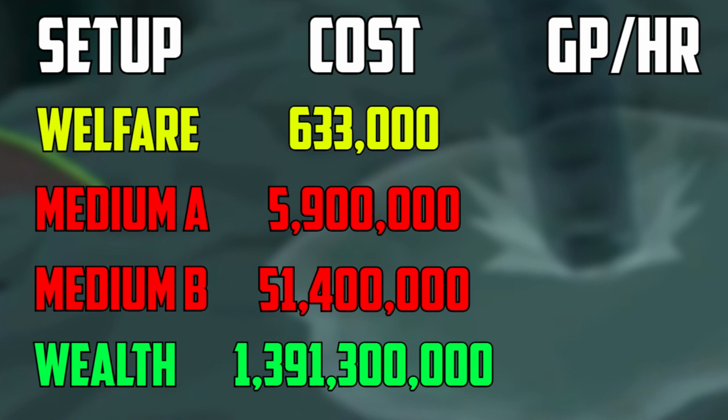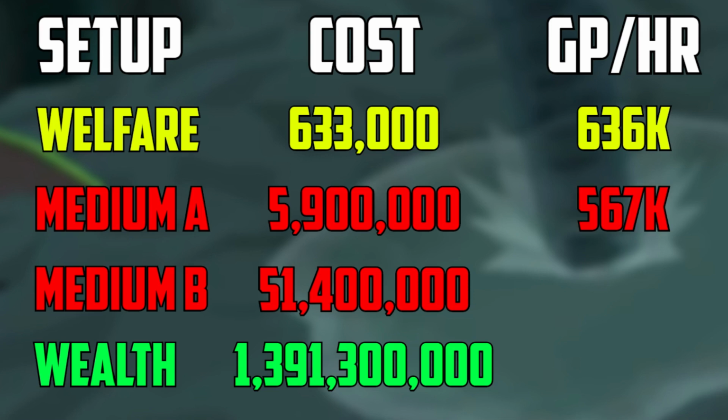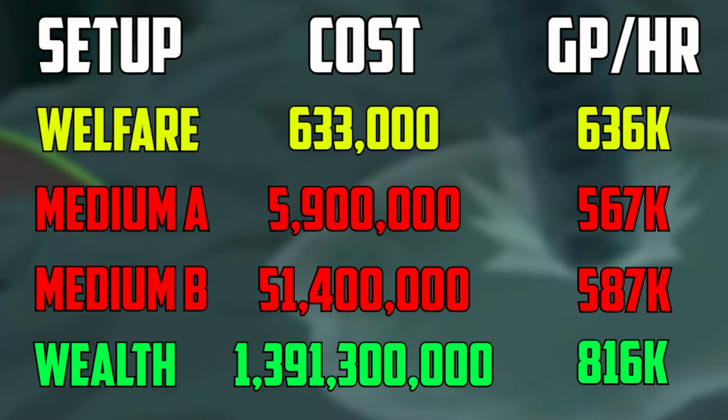Keep in mind, we did not get a Zanite shard, which would dramatically increase your GP per hour, so it is almost better that we did not get one, as our GP per hour will now be much more accurate to a real trip. After factoring in the cost of supplies for potions, food, etc. for each setup, the amount of GP per hour for the welfare setup is 636 KGP, the GP per hour for the medium A setup is 567 KGP, the medium B setup is 587 KGP an hour, and finally the wealthy setup is 816 KGP an hour.